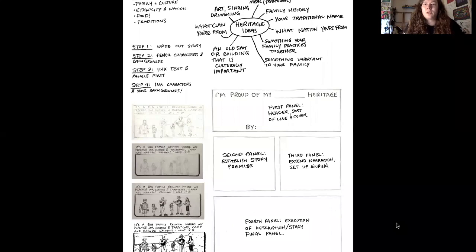So what is your heritage? It's your family and culture. It's your ethnicity and nation. It's your traditions, traditional food. For ideas, to brainstorm over what you could make for your own heritage comic is your family history. It could be your traditional name.